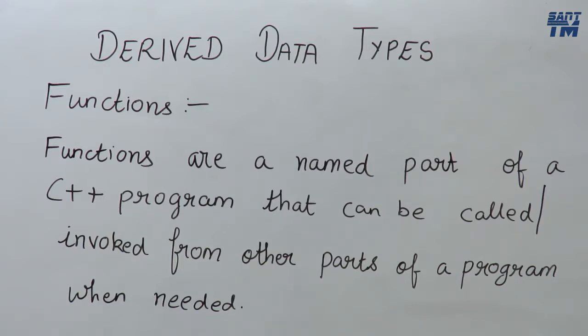But in actuality, when we call clear screen, the clear screen function comes, performs its task and goes away. This is how functions work in a C++ program. Another example of a function is the getch function. The getch function does the task of entering a character from a keyboard. Till that time it retains your output on the screen. So every function has a specific task, and that task is performed by the specific number of lines of code behind it. So this is how functions are used in a C++ program.